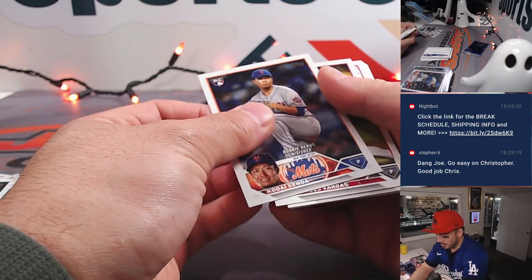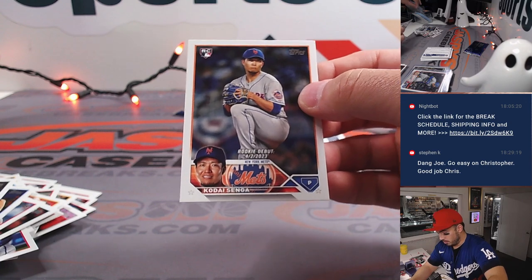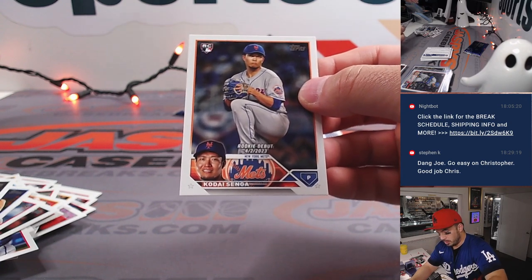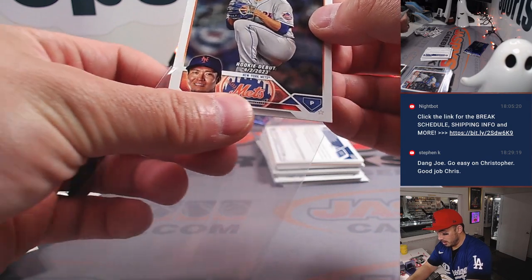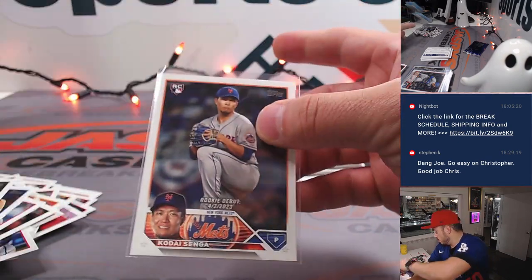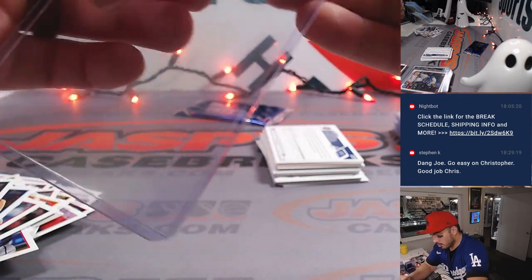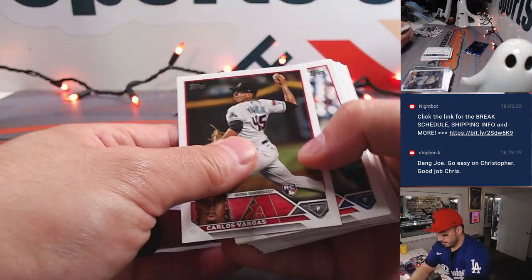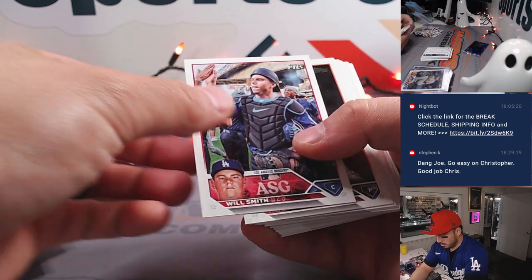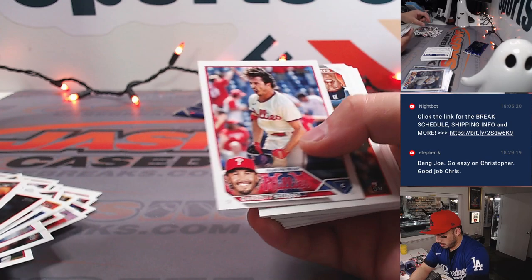Here we go, Kota Senga. A lot of people high on this individual. Amazing pitcher, huge upside. Rookie debut was April 2nd this year. Let's upload that. There we go. Will Smith All-Star. Okay.